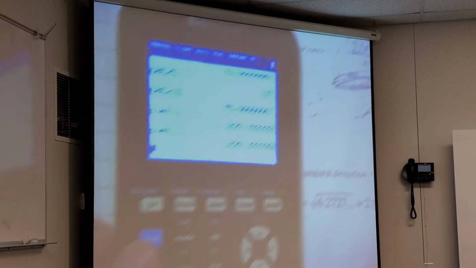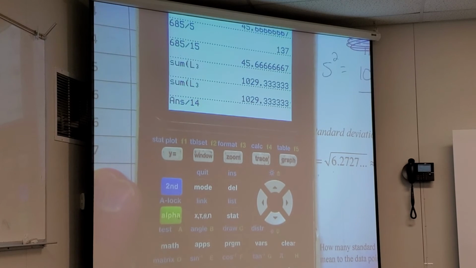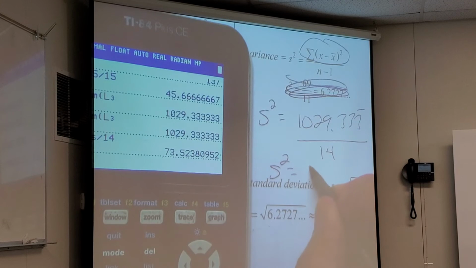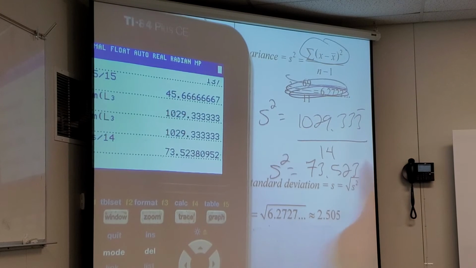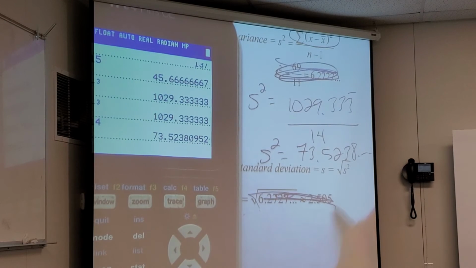So in the calculator, I could just do this, divided by 14. So what's that? Variance. Where do you typically round to? Variance, you can round it, I don't care, just write it down, but don't round it at all in the calculator. So what do I mean by that? Because what do I have to do to that to get what's really important? Standard deviation. Square root it.